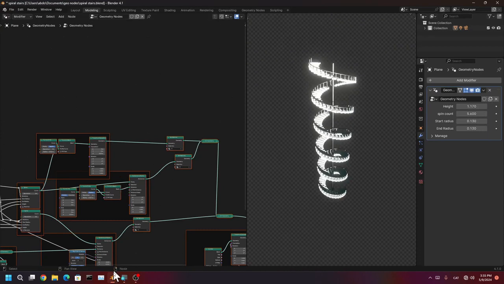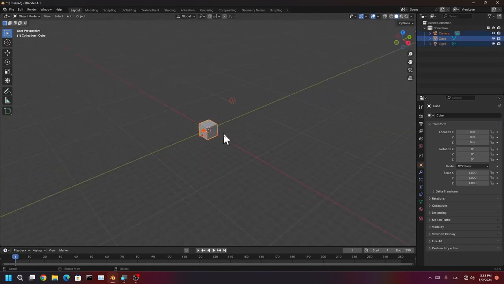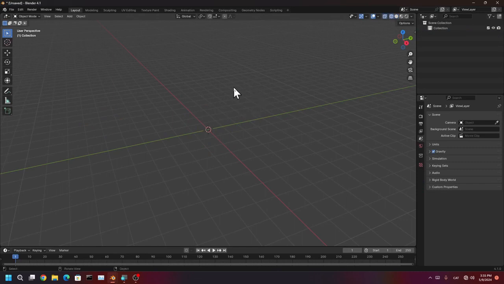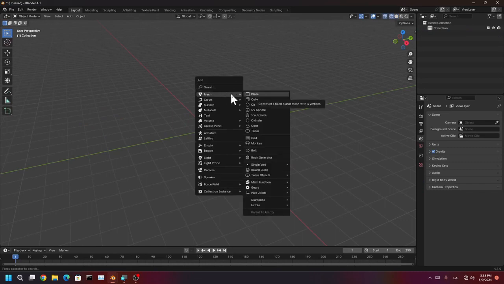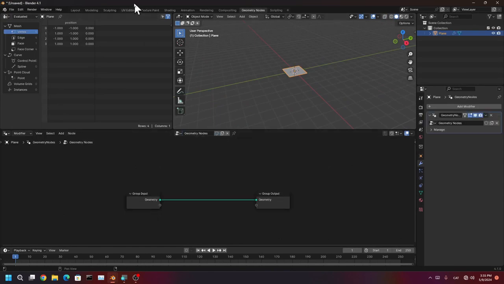So yeah, let's go to a new, fresh Blender file. You can press Ctrl N and create a new general file. Select everything by pressing A and X and delete everything. And now Shift A and add a mesh plane or even anything, because we are going to work with geometry nodes, it doesn't matter. Now go to the Geometry Nodes tab and click on this new icon. You can delete this spreadsheet by right clicking and close area.